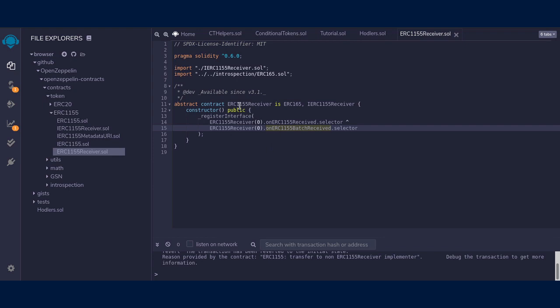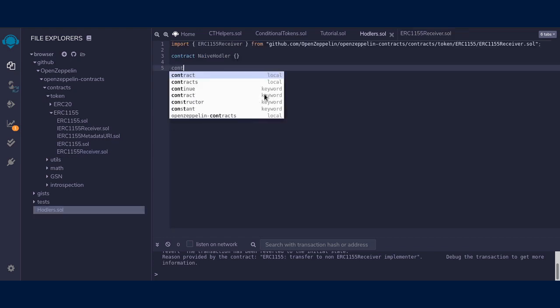This abstract contract also contains boilerplate used to set up the ERC 1155 receiver with respect to the ERC 165 standard, which is an introspection standard. This is a required method on the interface as well and helps contracts determine what sort of interfaces a specific contract implements. Let's create a hodler that inherits from the ERC 1155 receiver contract.